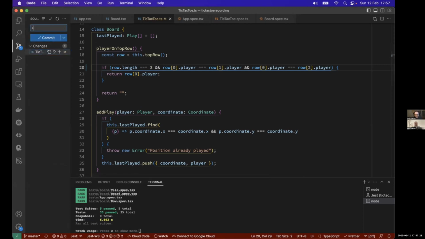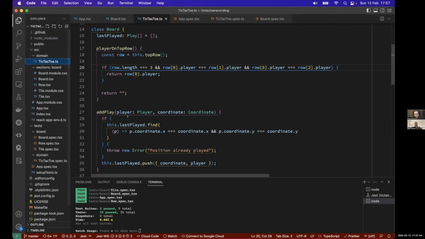Refactor. What do we call it? Refactor, right? Or feature. Well, actually, it's a bug. Let's put bug in there. I don't know, fix or bug. I don't know if it allows that. Fix. Yeah. What do we call this? Fix winner on top row. No push. Okay. And be slow. Do we push? Yeah, I think so.